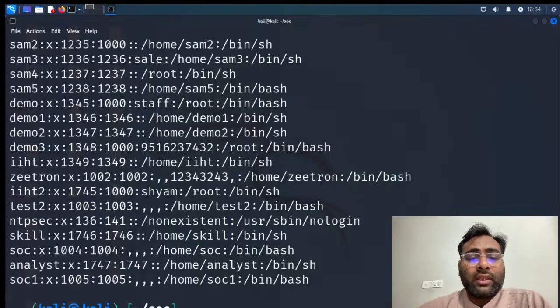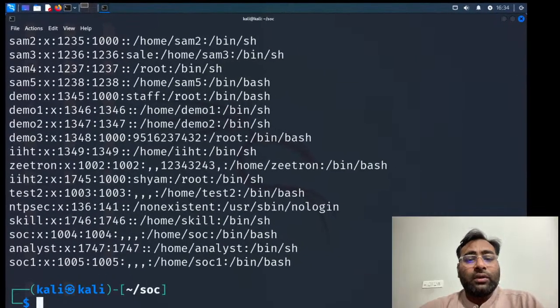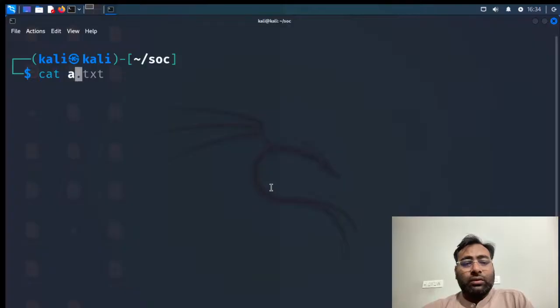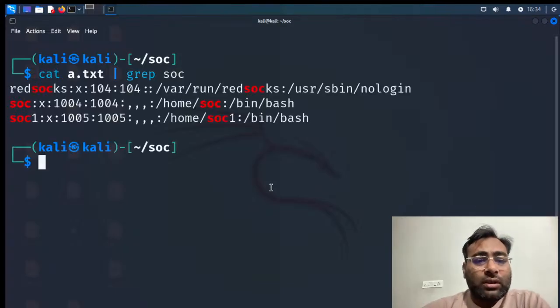Suppose I have a file, this is my file name, and I want to find a particular word from this file, which is SOC. Wherever the SOC word is available in that output, it will be printed here, and all the other lines will be ignored.